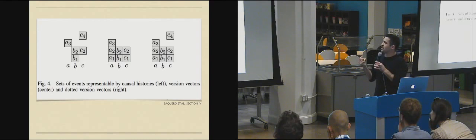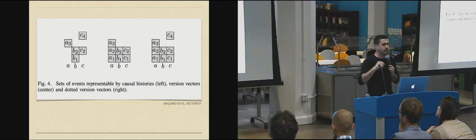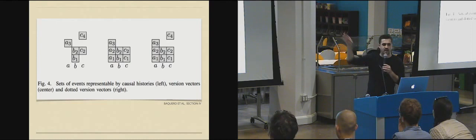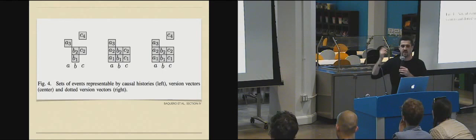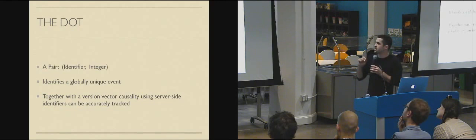The middle picture is the version vector, and so again, we can represent this downward closed set, this contiguous set, where all the boxes are touching. And then the concept that we're introducing is the dotted version vector, where we get the version vector itself, and then what we call the dot, which is another event which may or may not be contiguous. So that's not to say that if we had C3 instead of C4, this wouldn't be a valid dotted version vector. So it can or cannot be contiguous. The dot formally is just an identifier, like the identifier you keep in the version vector, and an integer. And this helps us globally identify this event uniquely.